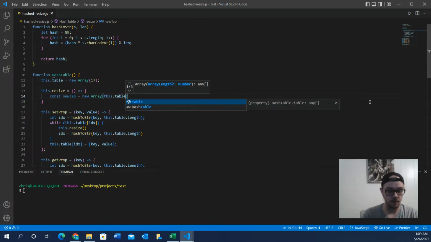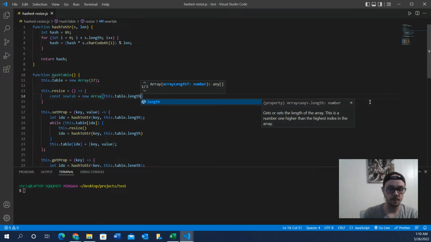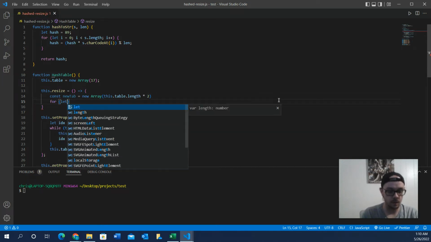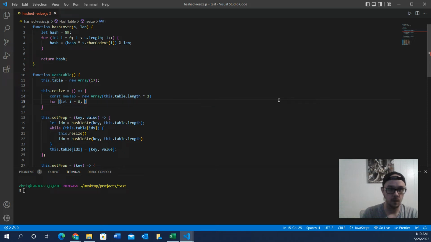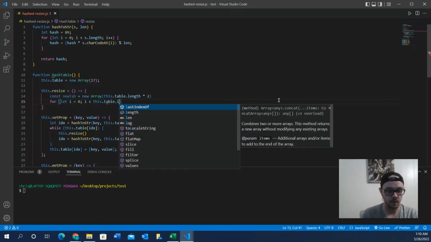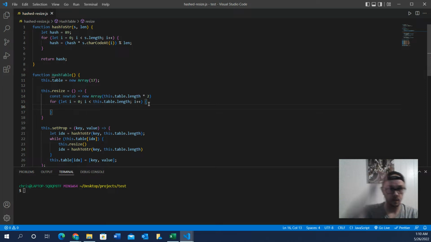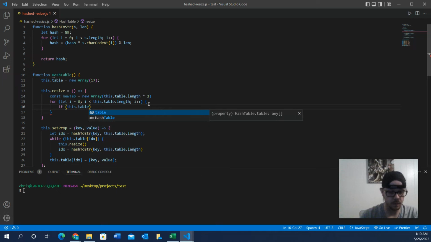Oh wait, this is not a function. For i equals 0, i is less than this table dot length, i plus plus. And then we're checking if equal.